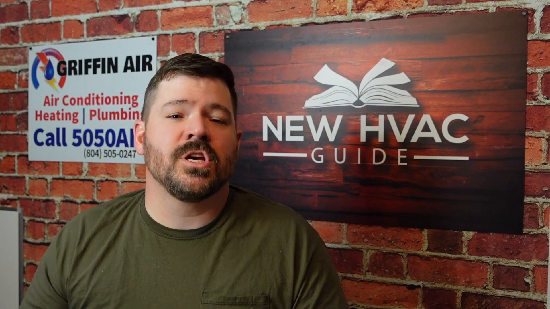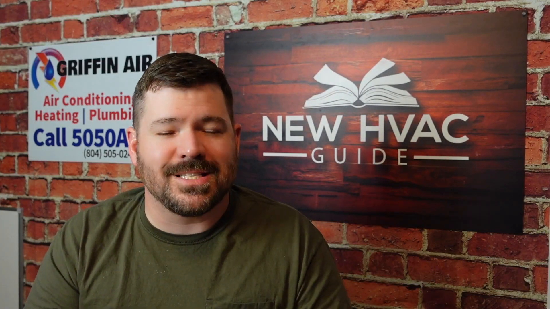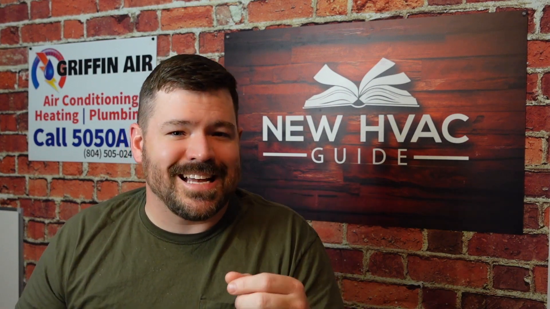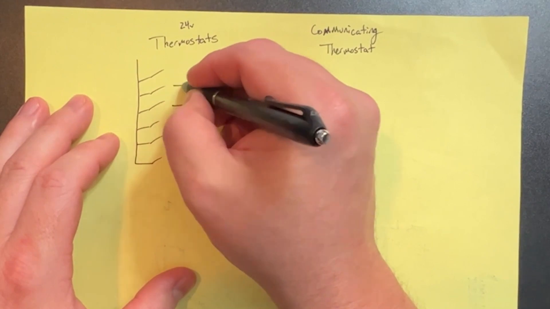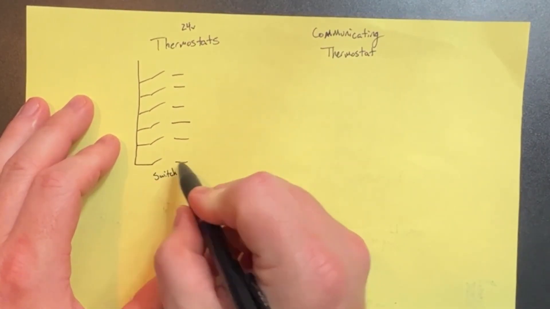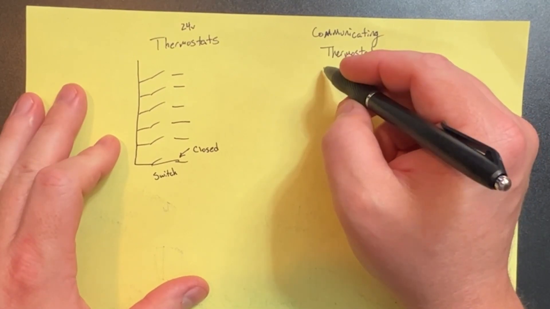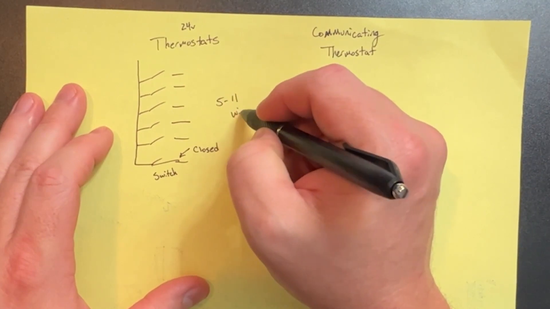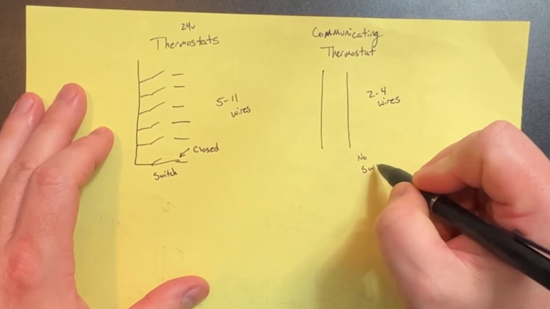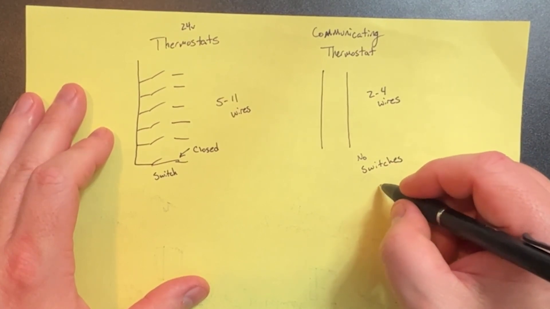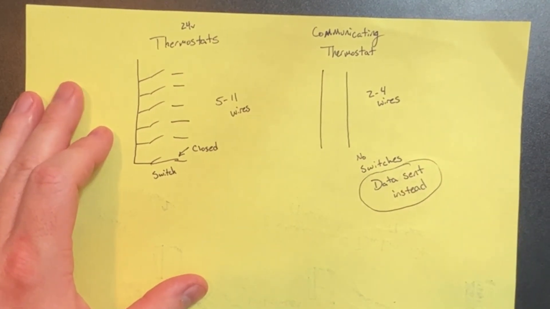How do you know which inverter systems are which? The word you're looking for is communicating or communication. If you were comparing systems with a regular thermostat, a single-stage system using one of these thermostats essentially just has a bunch of switches in there. Those switches close depending on what mode it's in, the temperature in the room, and what you have it set at. That's the sort of technology that these non-communicating inverter systems are using — they look at pressures or coil temperature to decide what speed the inverter needs to run at. Because it's not communicating and the indoor unit can't talk to the outdoor unit or the thermostat, there's no actual communication — it's still just switches closing.